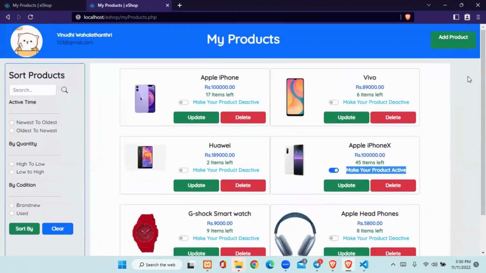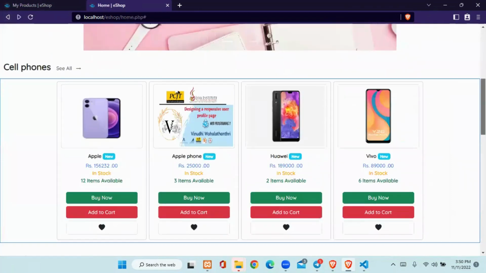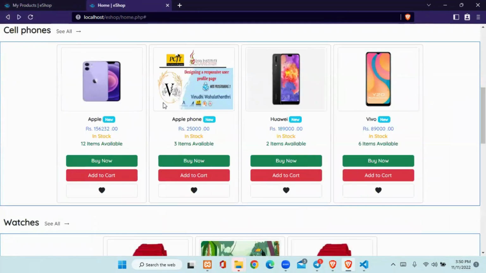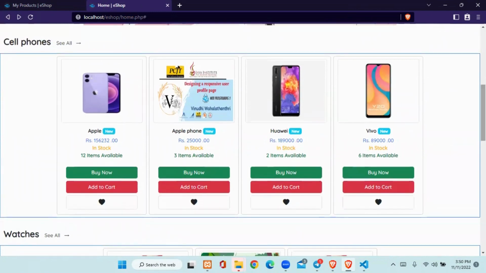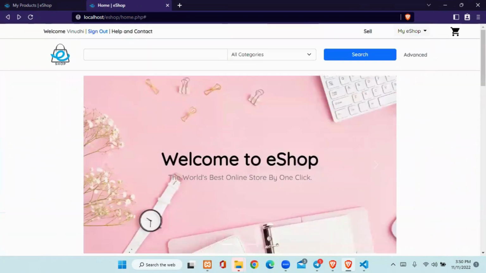Okay, so let's move on to see our home page, whether that product is still available. Okay, so now y'all can see that that product has been deleted from our cell phones category in our home page. So this is the process of our activation and deactivation of products.